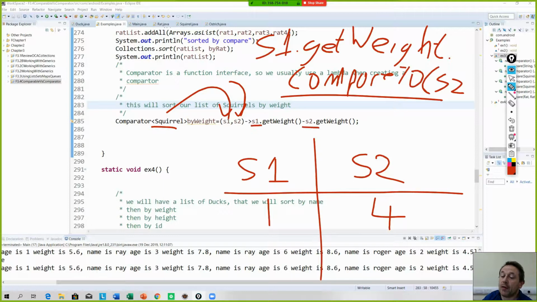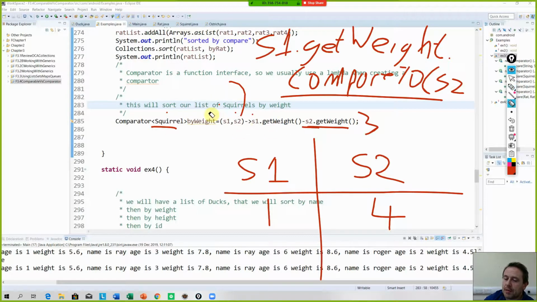Now you could create curly brackets here and create two variables, one called weight, an Integer, that gets you that weight, and another one, Integer weight2, and then use the compareTo method. This is just an alternative to using the compareTo method when it comes to integers, or any number.